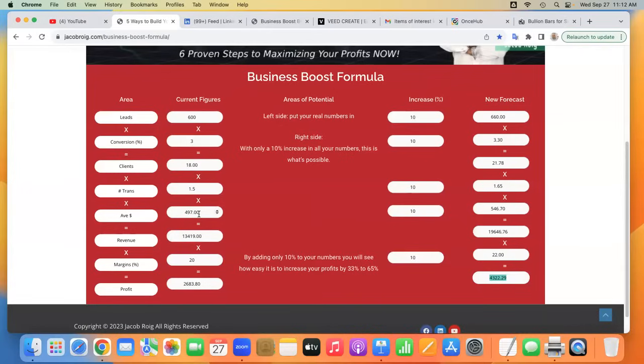If you haven't raised your prices this year, raise them 10%. You're not going to notice a difference. The people that say no are going to say no because of price. They're still going to say no because of price, no matter if you raised it or lowered it. The ones that are really ready to go will pay you a higher amount. And the beautiful thing about a higher amount is that the higher they pay, as long as it's within that target market, the more they show up, the faster they get the work done, and they're usually a better client to work with than when you're first starting out at the lowest rung.